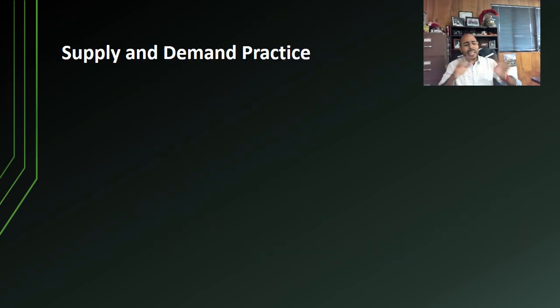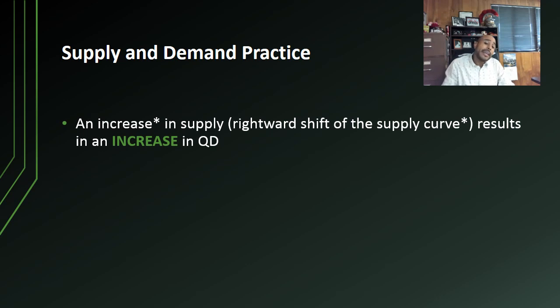All right, now, it's got one more little practice thing for supply and demand. It wants to know, like, if supply increases, what happens to quantity demanded? If supply decreases, what happens to quantity demanded, etc. So let's just go through those real quick, okay? If we had an increase in supply, that means a rightward shift of our supply curve. Remember, we saw the supply curve shifted to the right. This will cause our quantity demanded to increase, okay? The reason why that's going to happen is because, remember, when we have a rightward shift of our supply curve, the price falls. And we know that when price goes down, quantity demanded goes up.